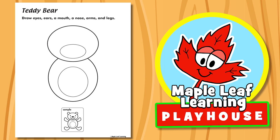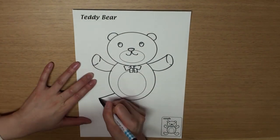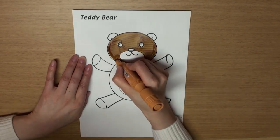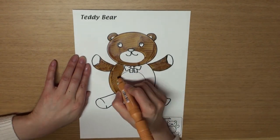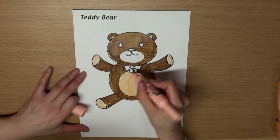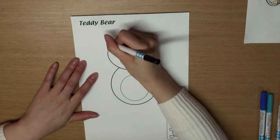Hey guys, let's do the teddy bear activity, okay? What kind of a teddy bear should we draw first? He looks really cute. And let's color him brown. Wow, there sure is a lot of coloring. Great. What color should we color his belly? Why don't we color his belly light brown or beige? Great. And let's color his ribbon. All done. Cool. Hey, let's do another one.